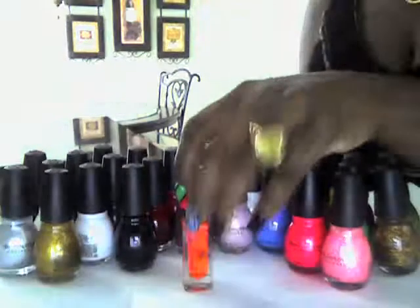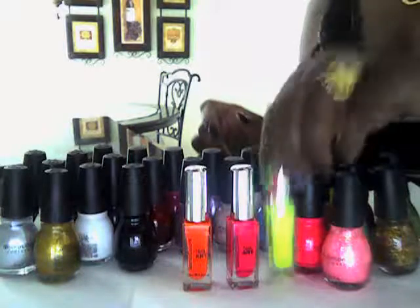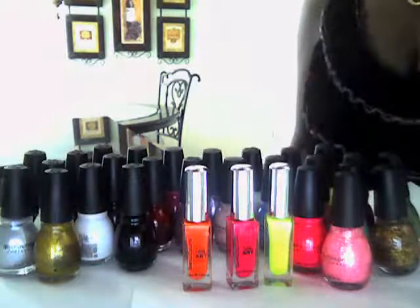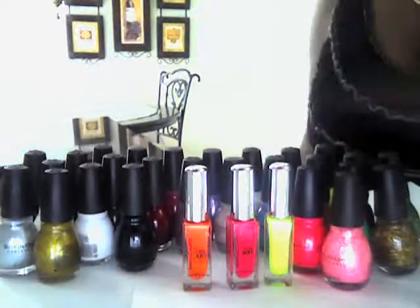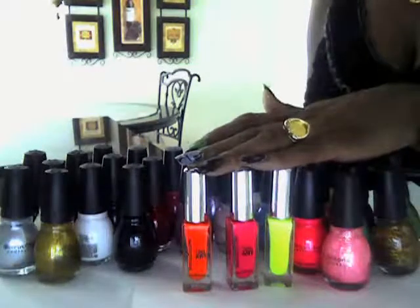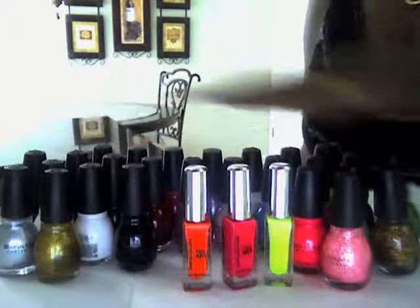Neon orange striper. I got a neon pink striper. And I got a neon yellow striper. They were actually out of the neon green striper, so I couldn't get that one. These stripers right here were on sale for $1.33 each, so I got these actually a week prior to getting all these fingernail polish colors. Okay, so these are my three stripers.